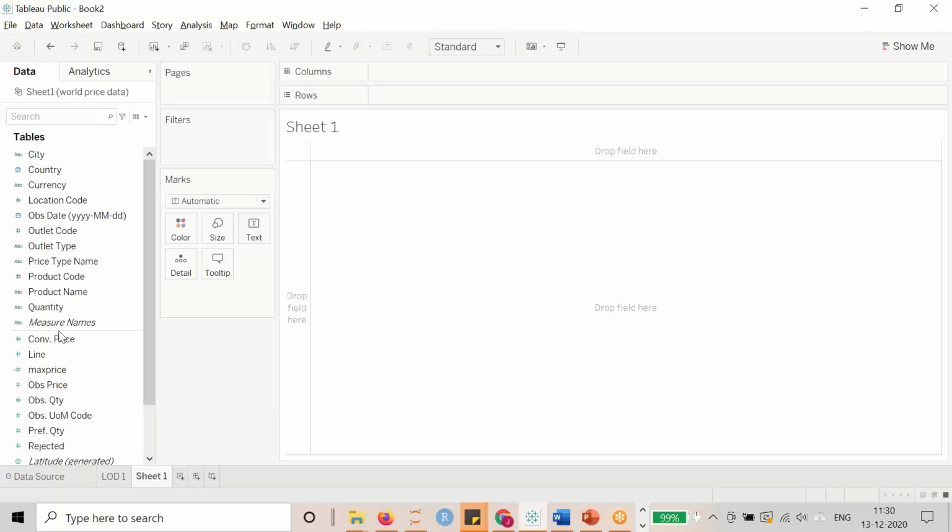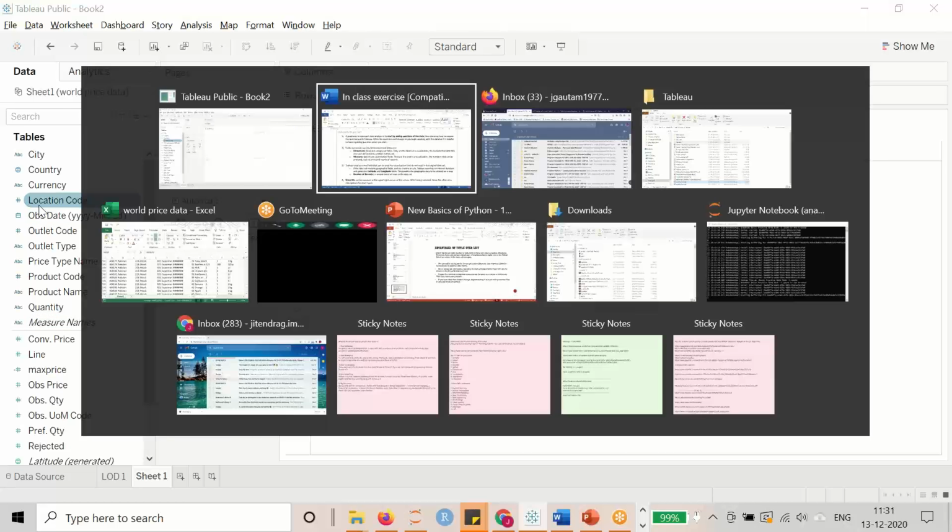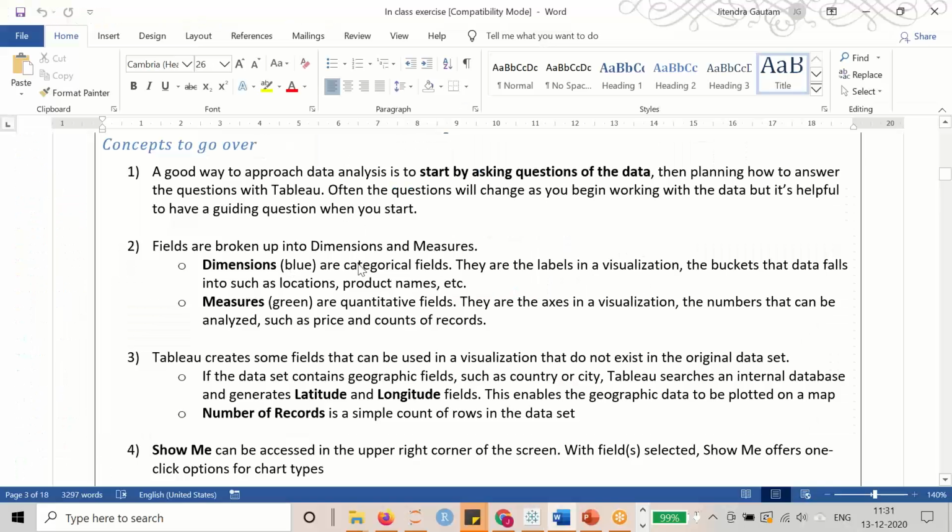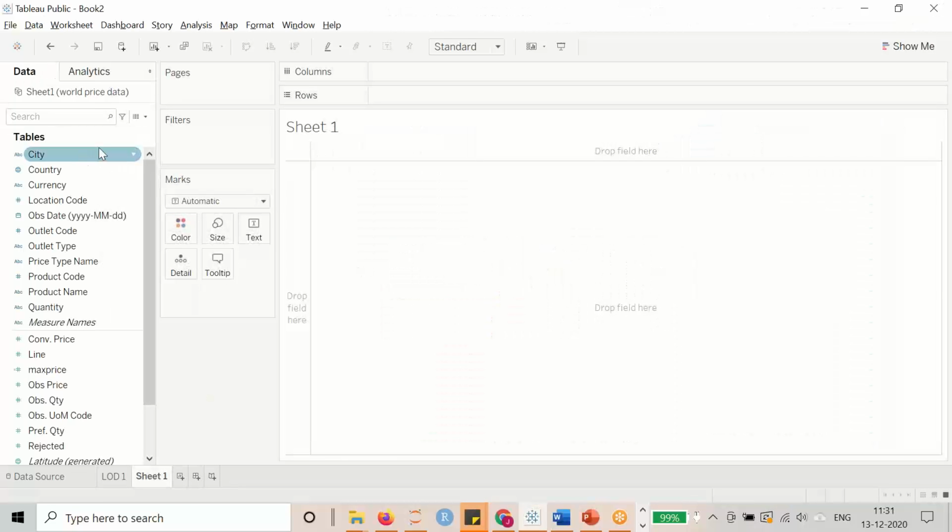So अगर मैं बोलूँ तो दो डेटा, टेबलू के अंदर आपका डेटा स्ट्रक्चर स्प्लिट हो जाता है, दो डेटा स्ट्रक्चर बन जाते हैं, एक बन जाता है मेजर, दूसरा हो जाता है डायमेंशन। राइट, एंड डायमेंशन में क्या रहेगा, जनरली इट विल कंटेन योर कैटेगोरिकल टाइप ऑफ डेटा, एंड मेजर में क्या होगा, it will be containing only numerical data.